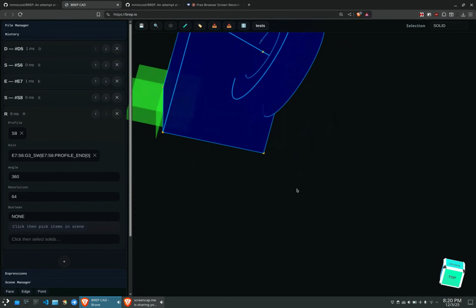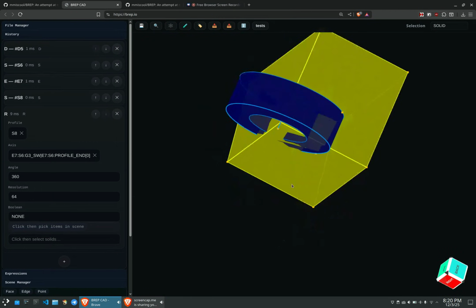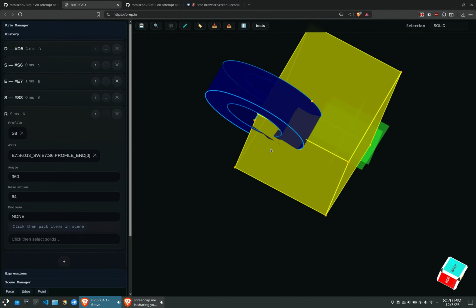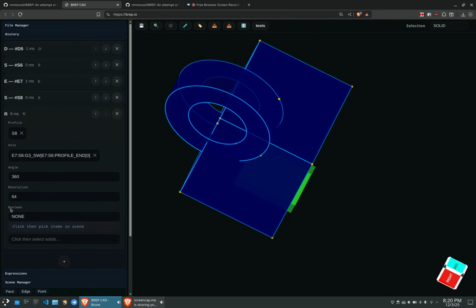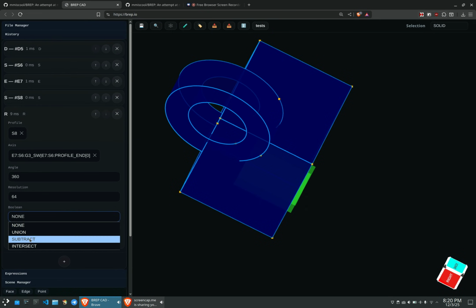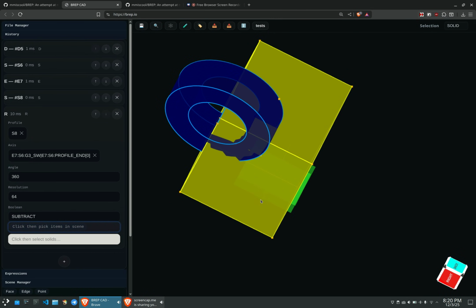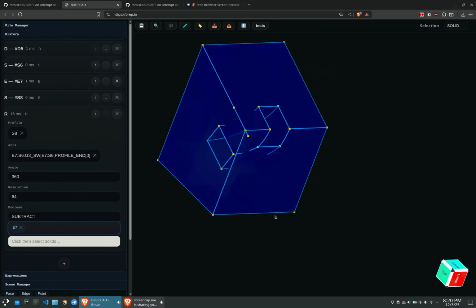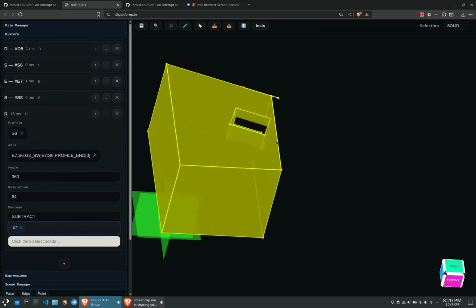Okay, so now that we have that, something else that we can do is we can use the Boolean operation here. A lot of the features have this. And if I wanted to go and maybe subtract this from this other piece, I could do a subtract, and then I can select the piece I want to subtract it from. And you'll notice how it went and it cut a hole right through there.